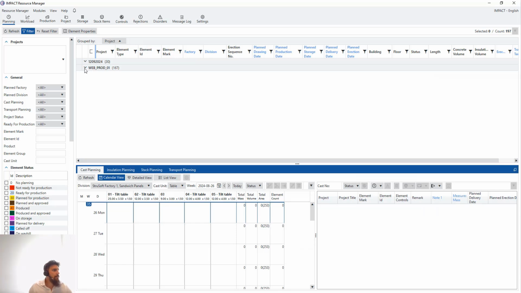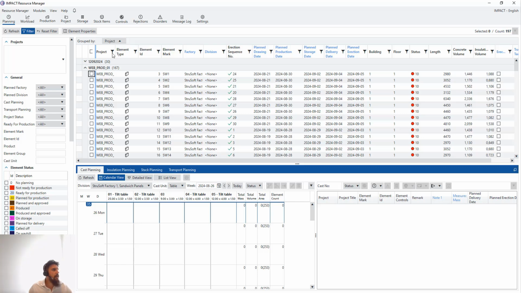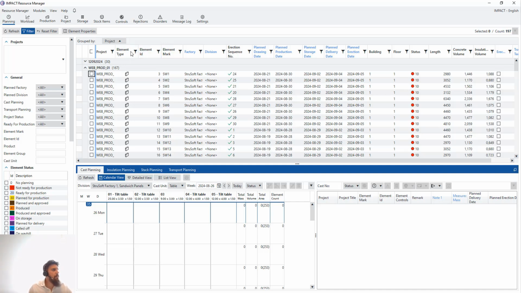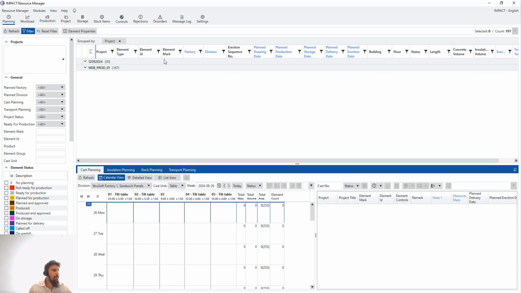As you can see, it is basically the same grid on top as the one with the element IDs in the project manager. As it is the same, maybe we can apply the same filters. That is correct. You right click on it, you find a preset, and now I'm going to select the one called the Precast Planning.